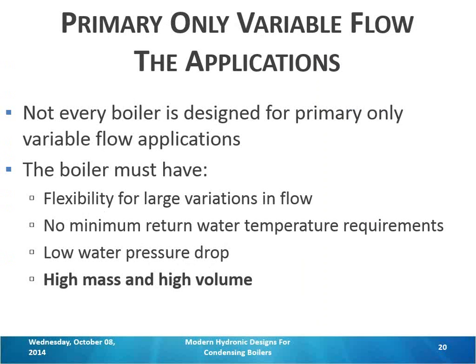And then advantages of high mass. When we say high mass, I'm referring to the steel content of the boiler, how thick are the materials, how conservative is the design. You can look at the dry weight of the boiler to get a good idea of how much mass you're getting for your dollar. But if you have a conservative design, you're less likely to have cyclic fatigue, thermal shock problems, premature failure. It's going to last longer. Just like anything, built with thicker materials, it's more resistant to changes and has a wider variety that it can be applied to.